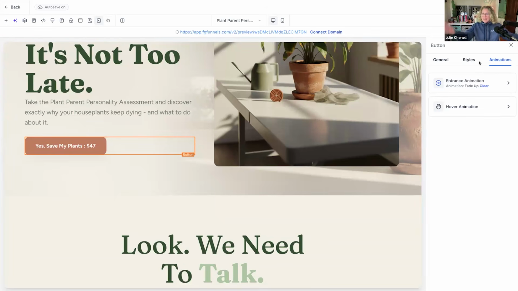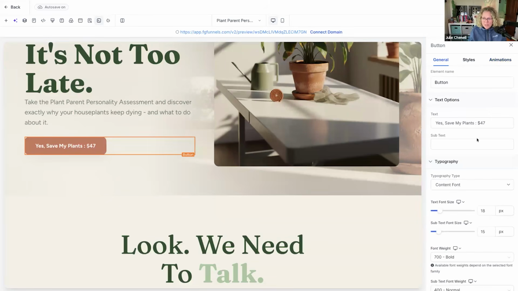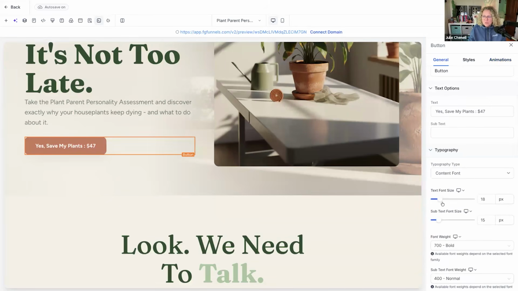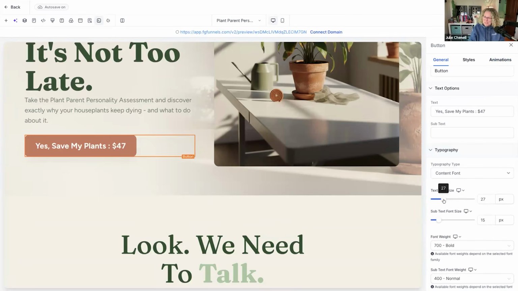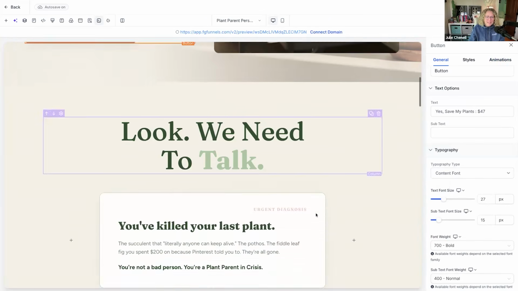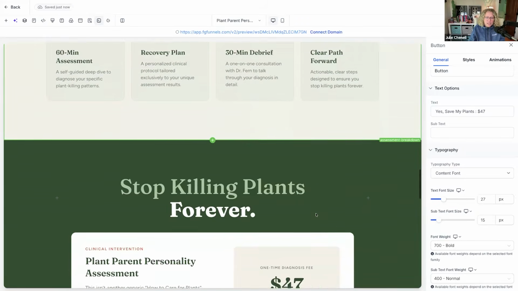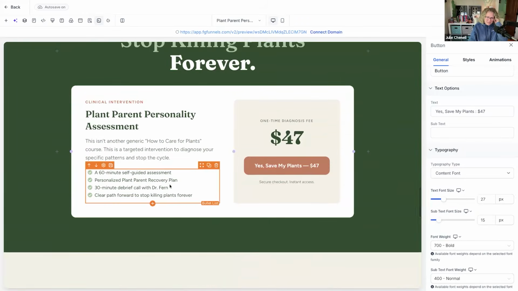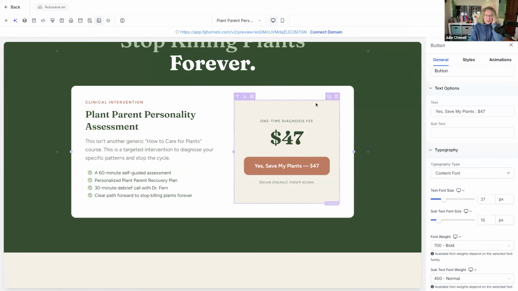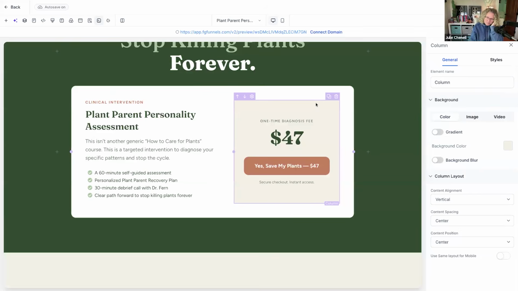Now, there's a lot that's already been built by the AI, so we don't have to do a lot. But I've decided what I'm going to do is change the font size. So change just two things on your page. I'm going to just make it really big. And I'm also going to change a color. I'm going to change this color of the column. Okay, so I'm going to click on the purple because that's the column.